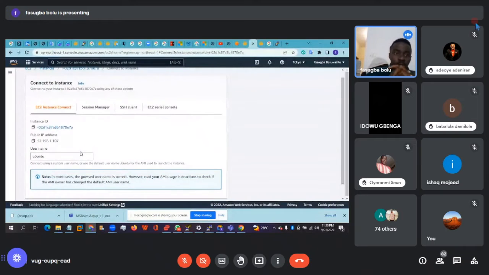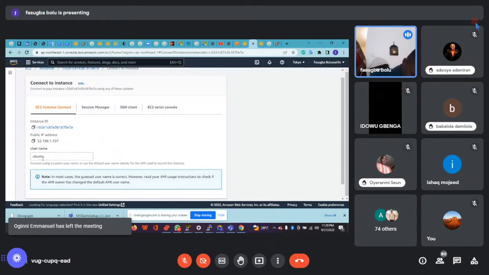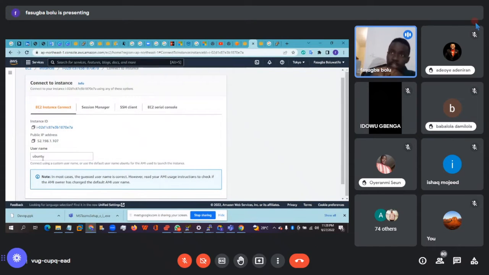Depending on the kind of OS you are using, you get different users that you use. In our case, it is Ubuntu. You can see it automatically gave us the user. Let's assume we are using CentOS. I think CentOS actually uses... what does CentOS even use in AWS? I kind of forgot. Depending on the OS, you're going to have a default user. But in our case, since we are using Ubuntu, the default username is Ubuntu.